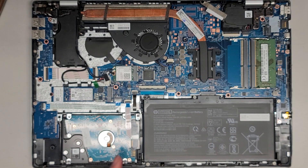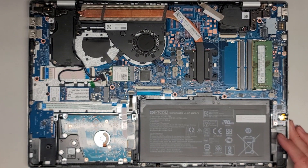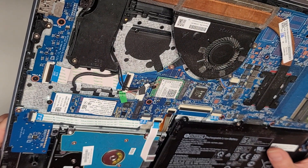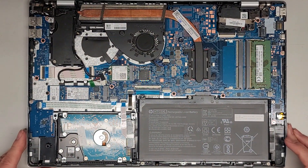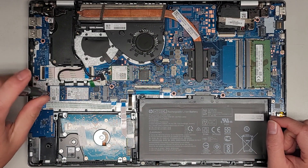It's pretty dusty in here, so I will have to clean that up. Their hard drive is dead — that's why we're opening this up to replace the hard drive. We're going to put an SSD in there. There is actually an Intel Optane SSD in here, but we are going to remove that because this one a lot of times ends up causing issues. So we're going to remove that.